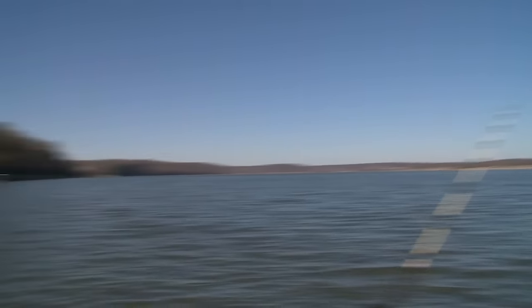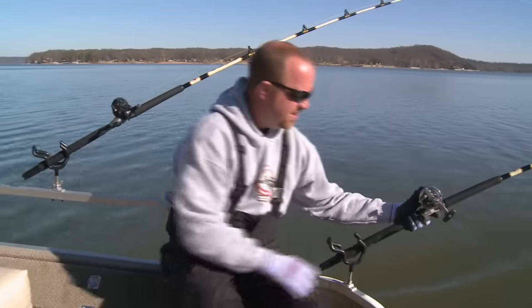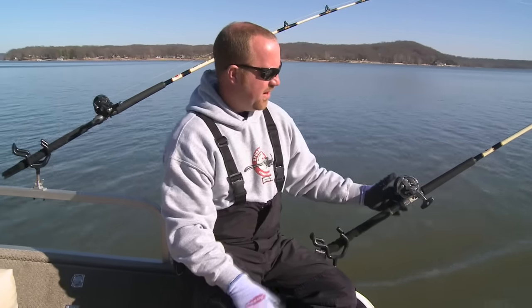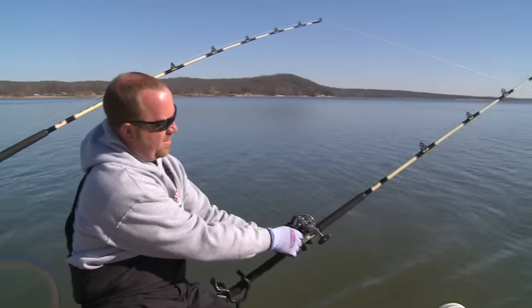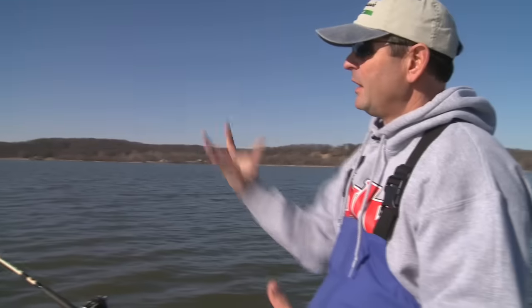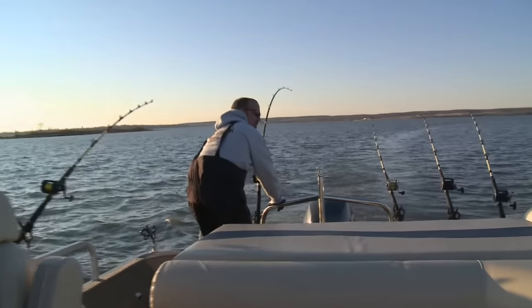Hey let's catch more paddlefish, Rusty. Let's try up here for a while — I saw a big old school up here. All I'm doing when I'm letting these lines out, you can hear the clicker. I'll let it free spool. You'll hear it slow down when it hits the bottom. I'll let just a little more out. When you lock it down the weights are going to plane up a little bit, then I'll let a little more out — that way you know you're right on the bottom. It's a lot like trolling with big plugs out here, but instead of waiting for the fish to come up and hit your bait as we're moving, we're trying to just hook the fish. There he is — that's a little bigger fish.